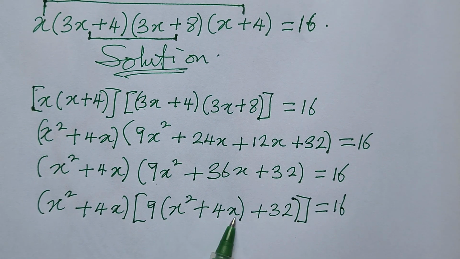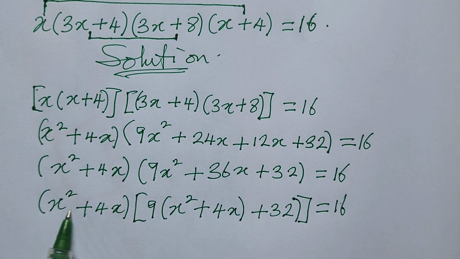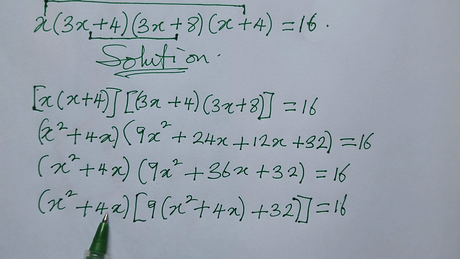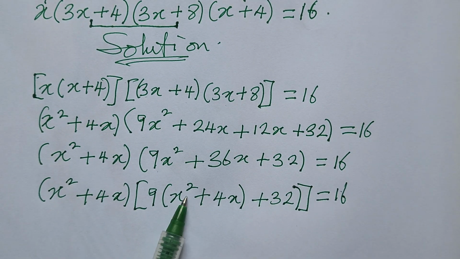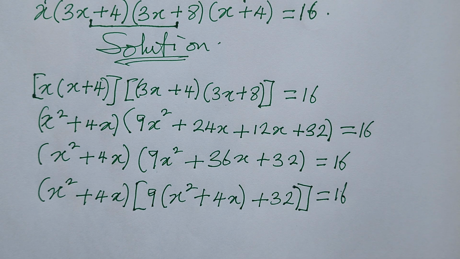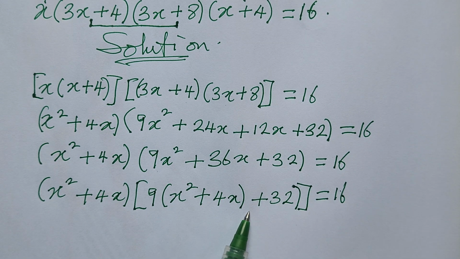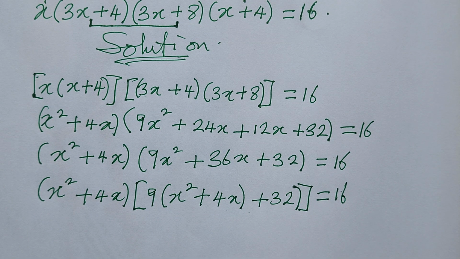Like I said, we could as well factor x from here, but we want something like this. So we now discover that what we have here and what we have here are the same, so we can do a simple substitution. I tried to factor out this from here and here, and they didn't give me something reasonable. So the best thing to do is just to make a simple substitution.